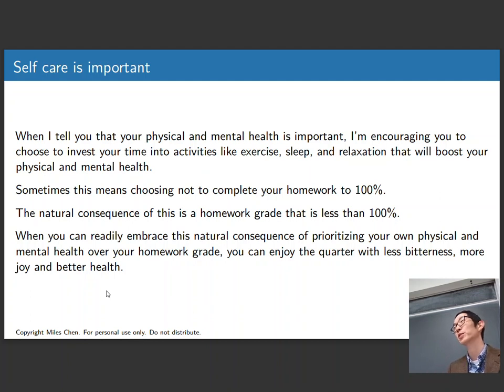Or in this moment, it's more important that I am a good friend to my friend in need, and I'm not going to be able to finish my homework. And the natural consequence of that is you submit a homework that's halfway done, and you get half of the points, okay? And be okay with the choices that you make, okay?